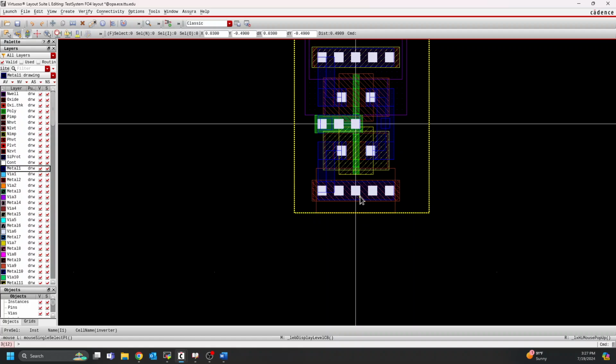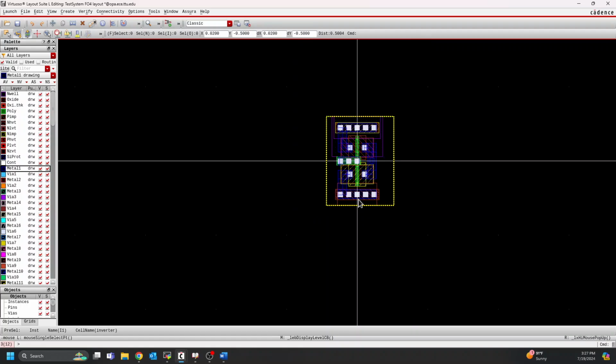So if you're making something like a shift register, ALU, anything like that, you definitely don't want to lay out every single transistor because that is very, very cumbersome. What you want to do is start small with something like an inverter, NAND gate, AND gate, adder, something like that, and then slowly build your way up in the schematic view, symbol view, and also in the layout view, okay? So this is something really useful.